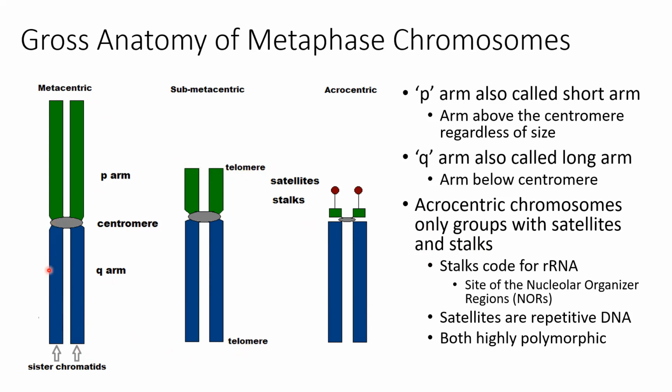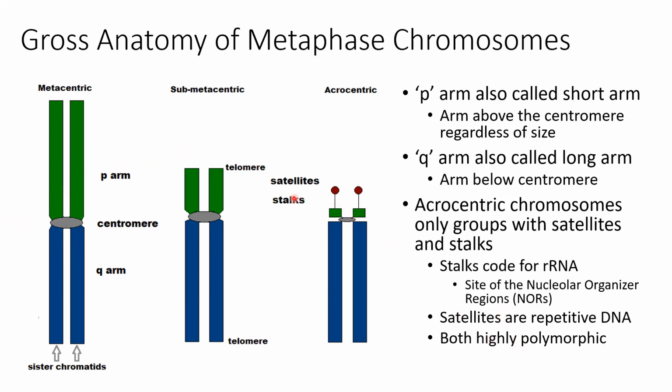And then on a metaphase chromosome, the chromosome's already replicated, the DNA's already replicated, getting ready for cell division to form 2 different cells or 2 daughter cells. And at that point, we talk about sister chromatids. So again, the chromatin has replicated, so each chromosome has really 2 P arms, 2 Q arms joined together at the centromere. And then once cell division occurs, or once the chromosomes start separating, then there will be a break, and this will be 1, this will be 1, and go to the different cells.